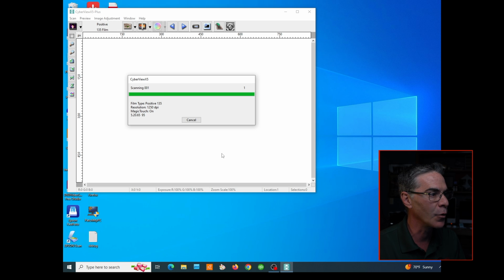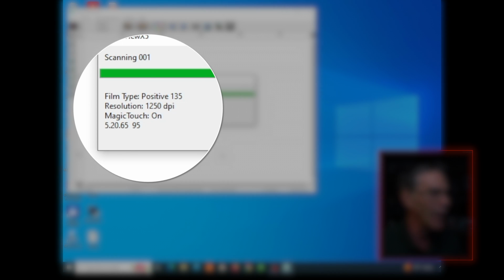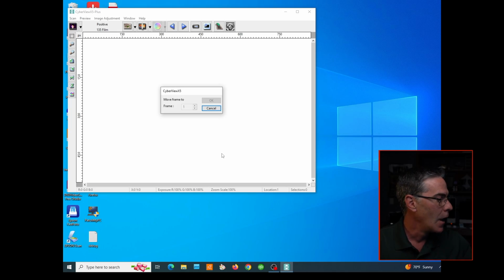There we go, it's scanning number 1. I know the film type is a positive 135. My resolution is 1250. Magic Touch is on. It's doing its job. It's advancing to the second slide.